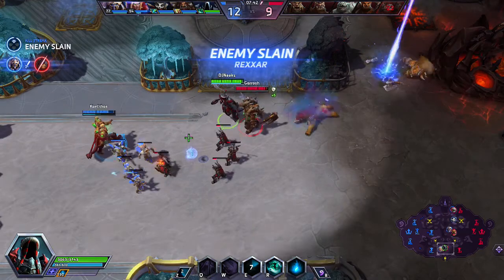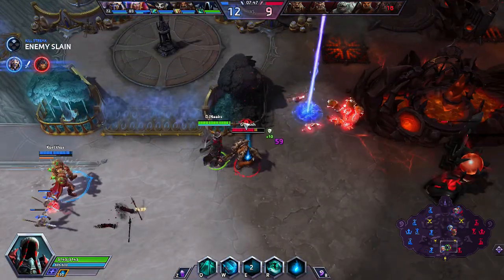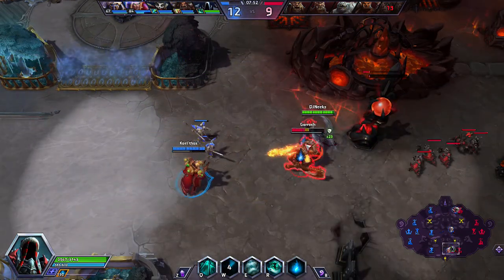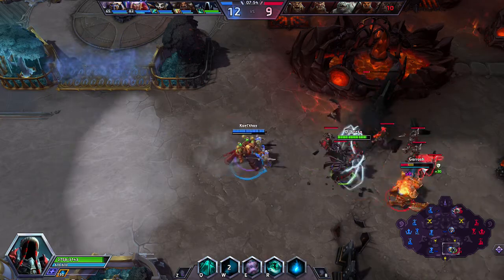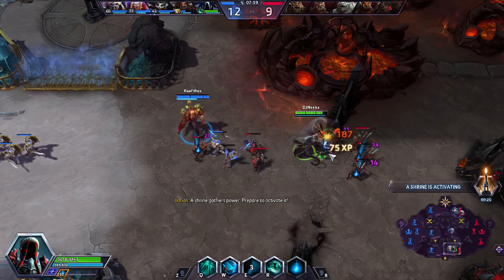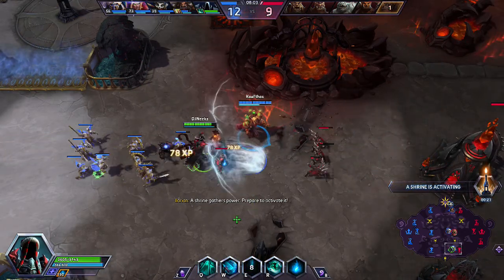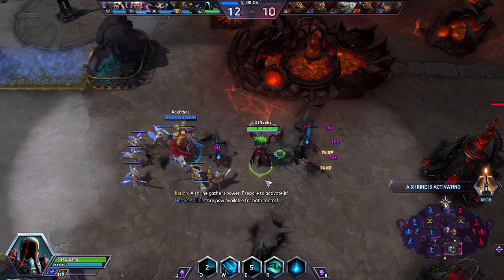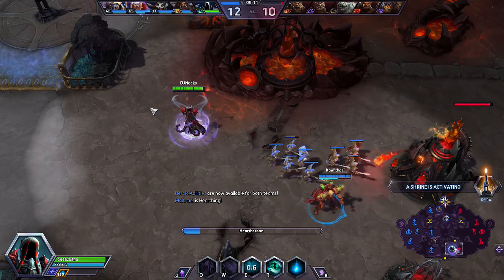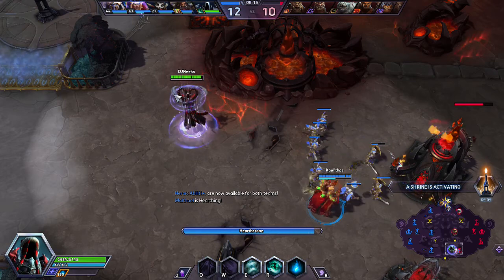Oh my goodness. Wow! The laser and the pyroblast on that Rexxar. Oh my goodness. Boom! Look at that extra healing I get because I applied it to all the minions in the lane. We are very close to level 13.